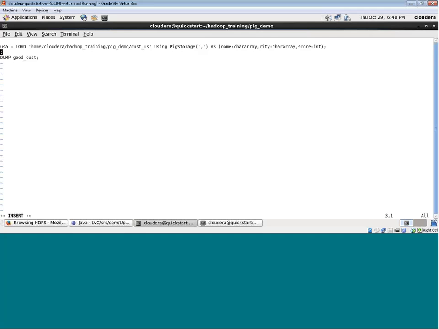Since I just want an uppercase, I'll say foreach USA record, generate, and I'll call a toUpper function, and I'll pass these three column data: name, city, score as one tuple.